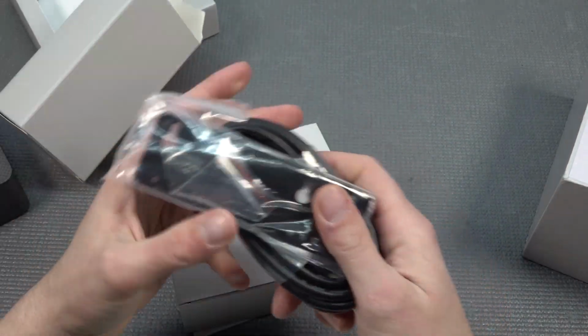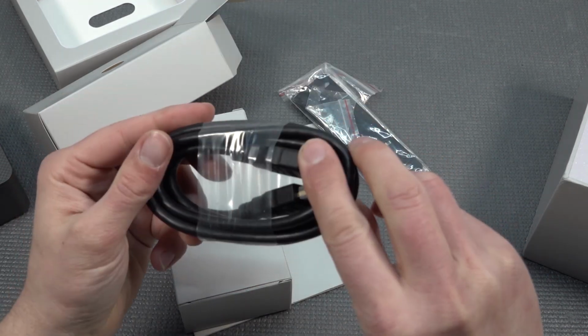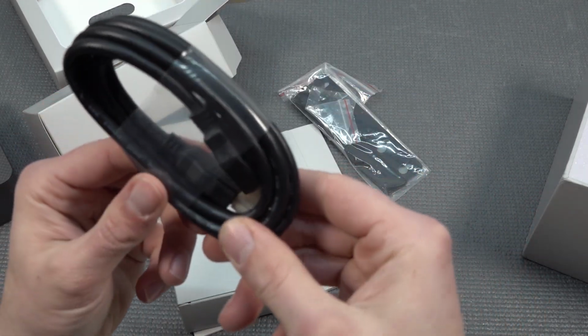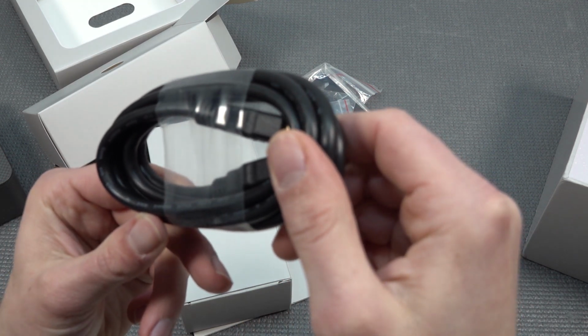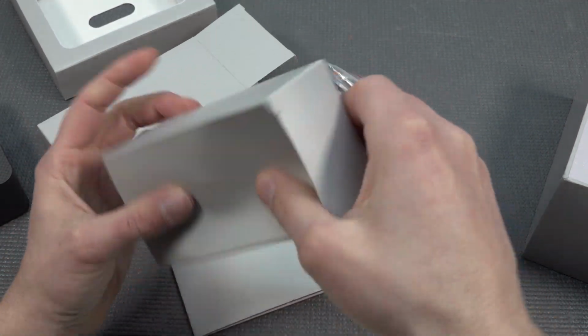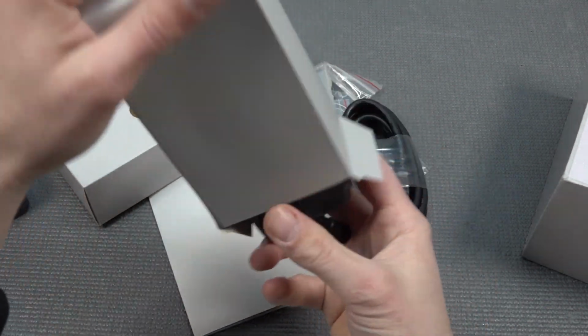So in box number one, we're getting the mounting bracket and a very nice long HDMI cable. Is this a high speed? Doesn't say anything else. The dust cap says that the Ethernet is inside. Okay, so this is a high speed. And then the power supply.